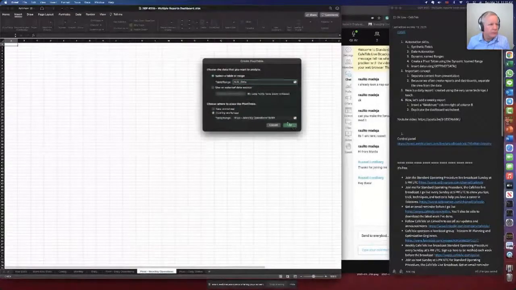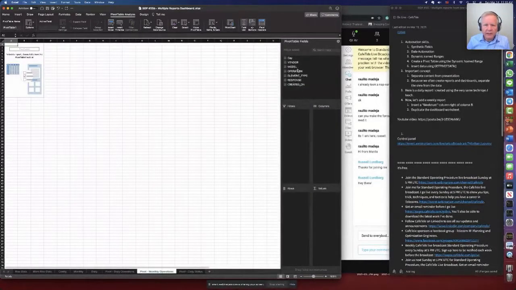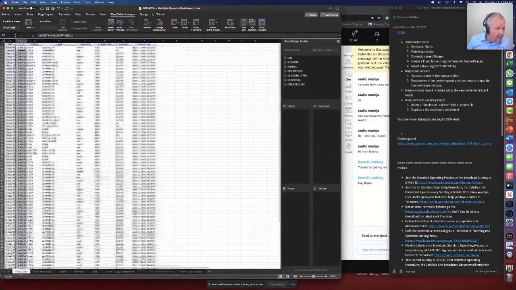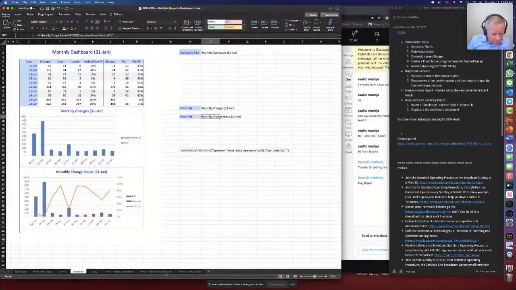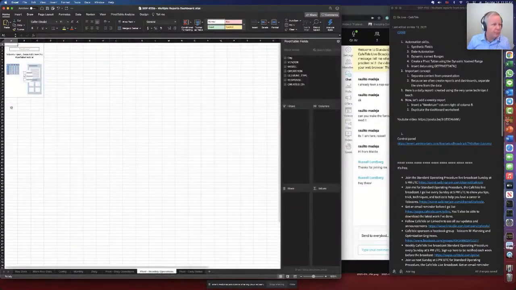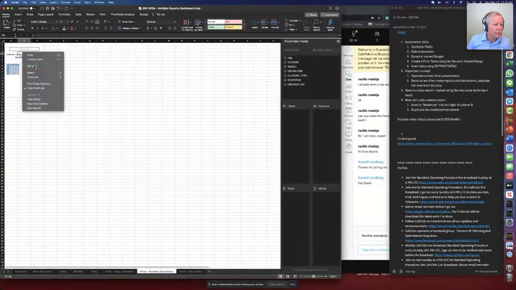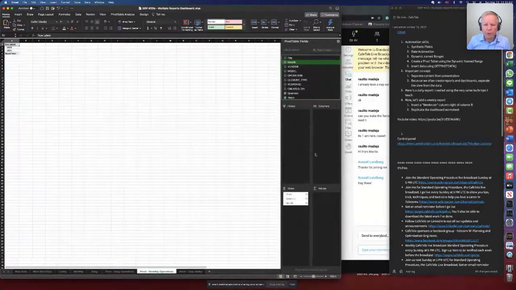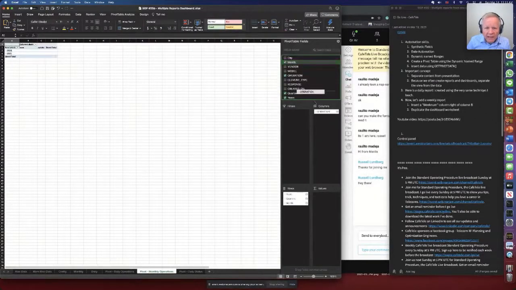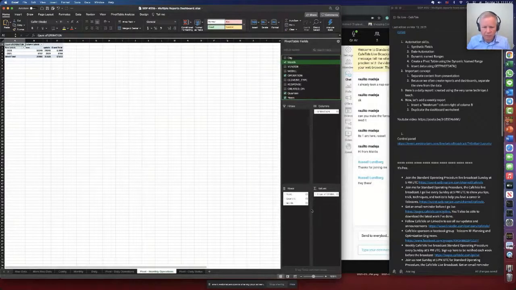Did I, oops, that's not going to work yet. This is my month. Now my pivot table will function properly. And if I come back here, let's see, pivot, monthly operations. I'm going to refresh so that it'll show up. There's my month. So I'm going to drop that here in the rows. And then it was operation and count of operation, count of operation.